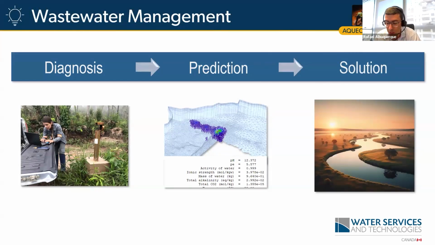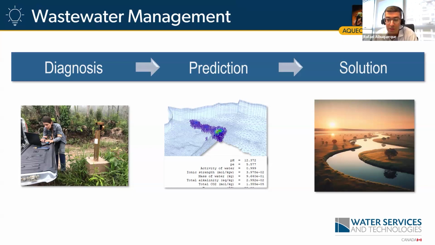So when we are looking at wastewater management, I think that we should consider a few different steps. Diagnosis is, how are things now? Prediction is, how can things change over the future? So how can the concentrations and discharge rate change over the future? And even different scenarios, if we do this, with that, and so forth, what are the consequences of that? And in our point of view, the decision making, the establishment of solutions, should take into consideration these two, the diagnosis, but also the potential changes in the future.